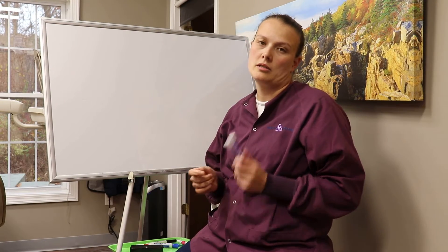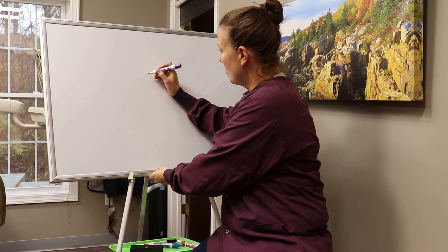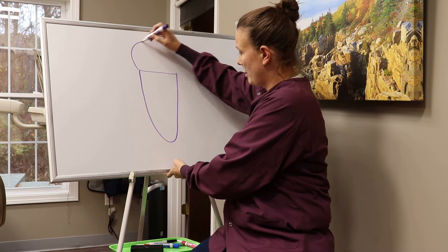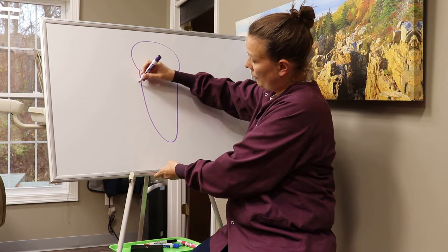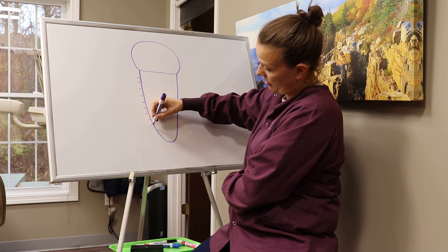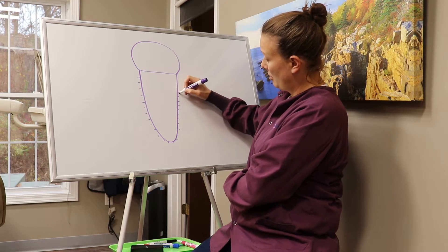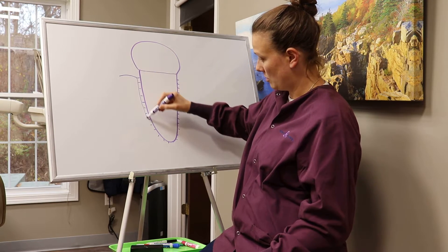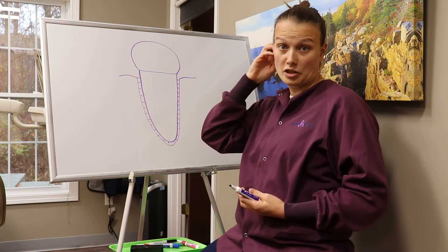So let's talk about what is a root canal. Here is my beautiful snow cone tooth — you can make fun of me all you want, but I will win awards one day. Number one, this is the root of the tooth. This is the top of the tooth that you see, and this is the part underneath in the gums that you don't. Each and every single tooth has little fibers around it called the periodontal ligament. They're just little fibers like the fibers and ligaments in your back, hip, or shoulder that hold everything together — they hold your tooth in place. And then there's bone that this tooth sits in, so your tooth actually floats and is held inside a little socket in your mouth.